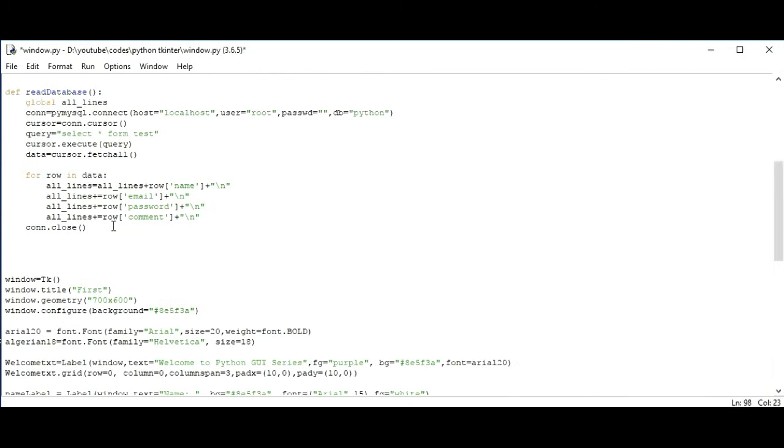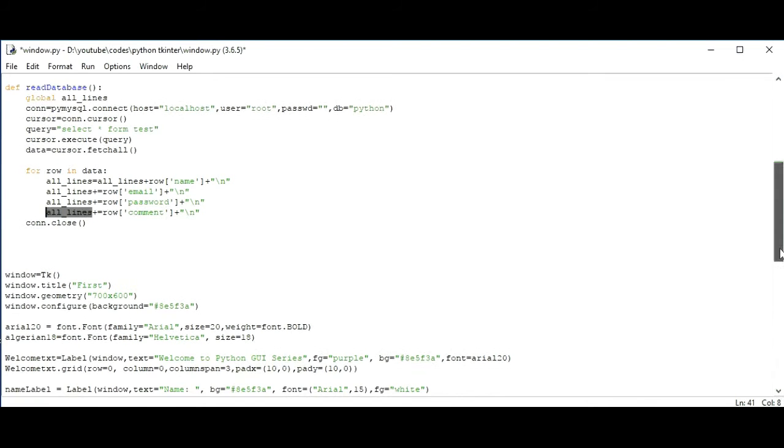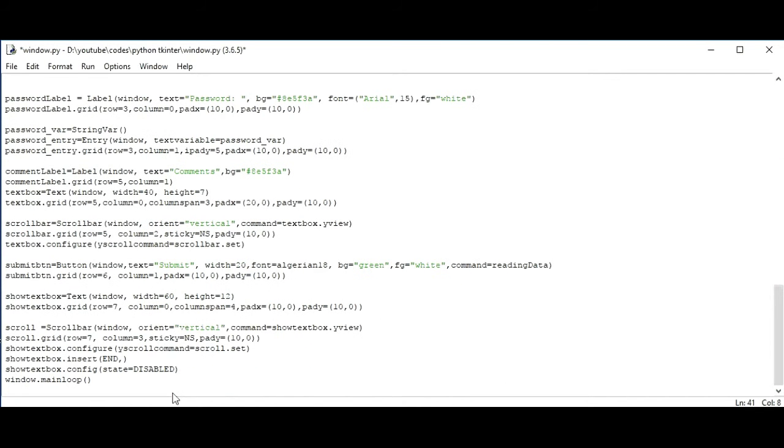What we have got is all lines. And save it and run it.